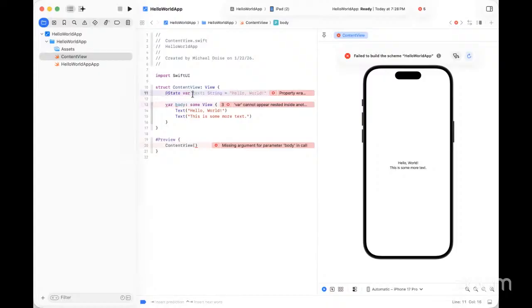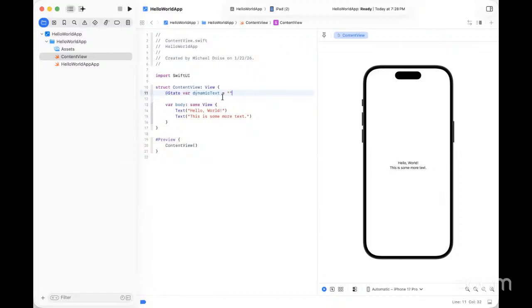Well, we'll come to that, but I'm going to call it dynamicText. That's a good one. Equals, double quote, starting text. So that text will start there. When we look at our preview, or if we ran the app on a device, nothing would happen, but that variable would say starting text.